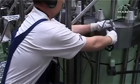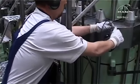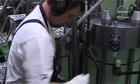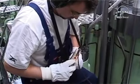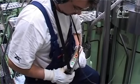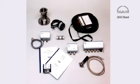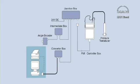The combustion chamber pressures can be measured by a PMI system supplied from MAN Diesel. The PMI system replaces the traditional indicator and indicator drive. The PMI system allows the engine operator, through high qualitative data collection, to further refine the performance and reliability of the diesel engine. Essentially, the PMI system ensures that the load and balance of cylinders is kept within predefined limits with regards to their mean indicated and maximum combustion pressure.